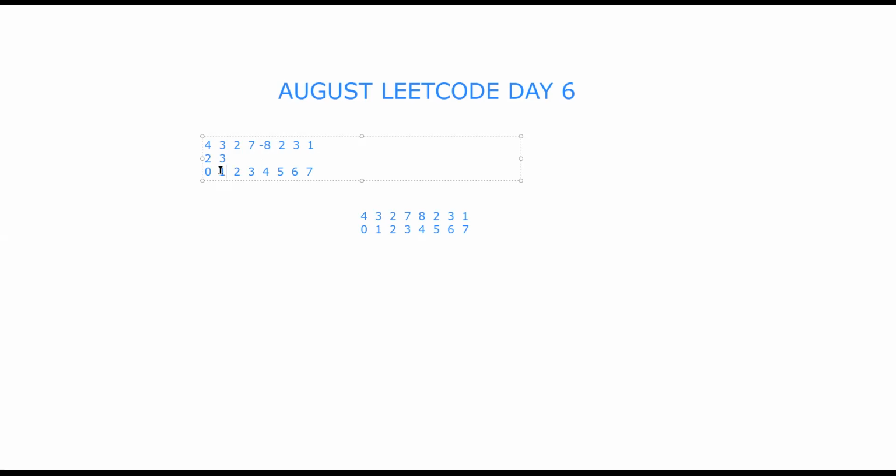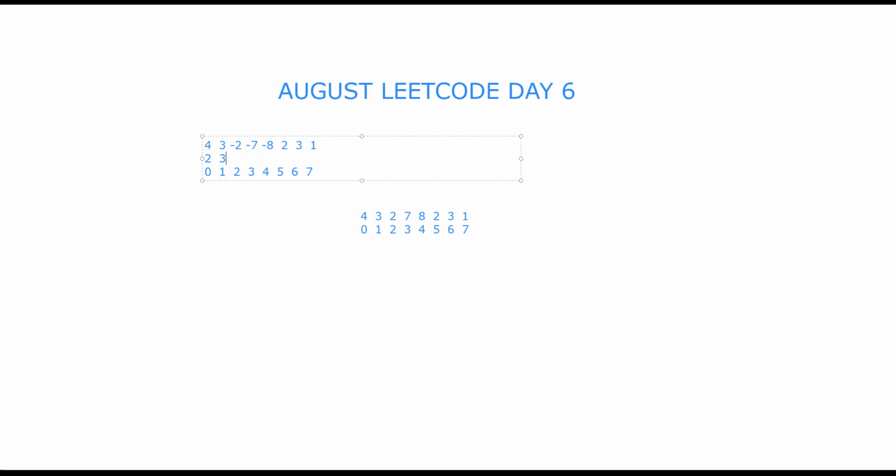So now coming to index 1, the value corresponding to index 1 is 3. So now look at index 3. The value corresponding is 7, a positive value. That means we have not encountered 3 up to this point. So now we are changing 7 to negative 7. So coming to index 2, the value corresponding to index 2 is 2 itself. So it is a positive number, which means we have not encountered 2 till this point in the array.